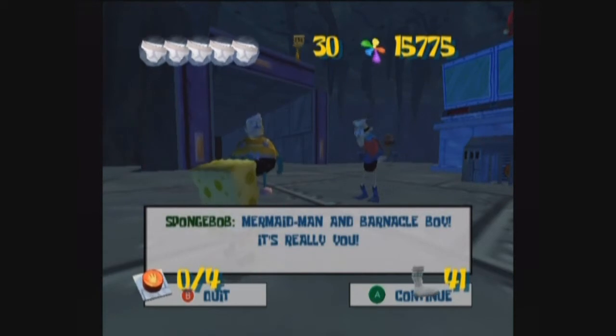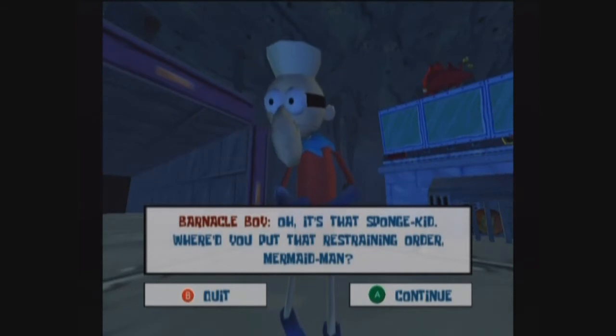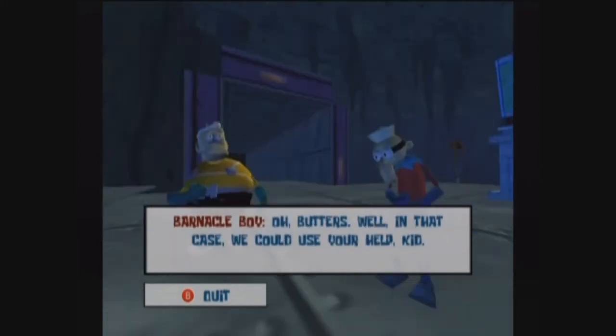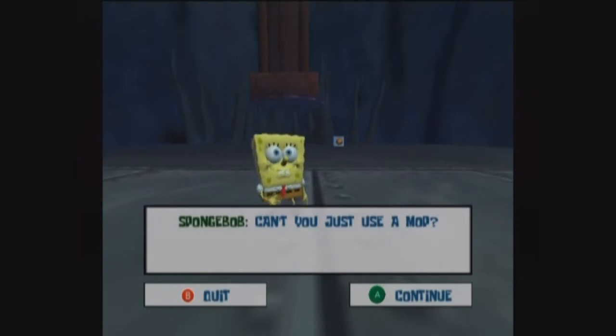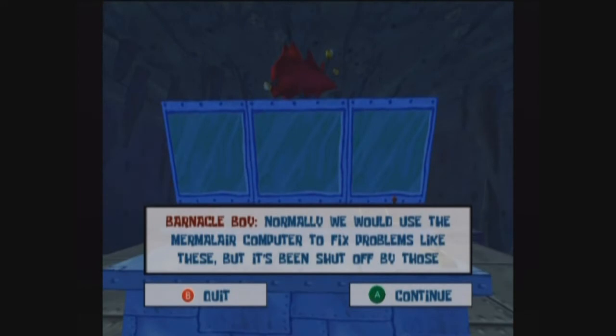Mermaid Man and Barnacle Boy. It's really you. Or it's that sponge kid. Where'd you put that restraining order, Mermaid Man? Restraining order? I threw it away. I thought it was one of those CVS receipts. Oh, well, in that case, we could use your help, kid. There's been a leak in the Mermalair, and it's all flooded with goo. We can't have that in here. It'll get stuck to everything. Can you just use a mop? We don't have a mop. Yes, we do.